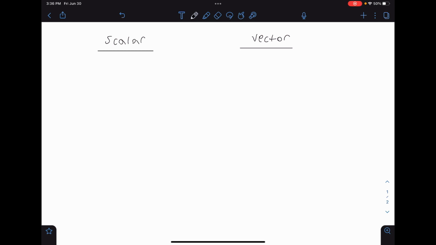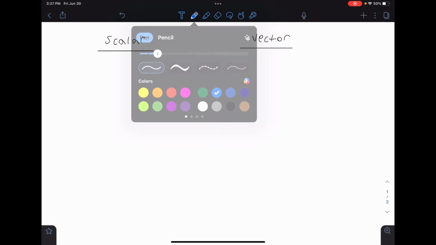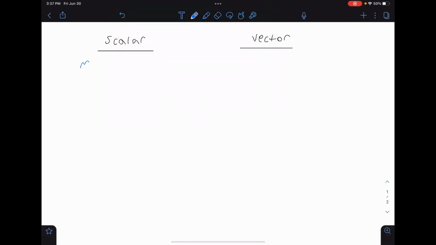No directions are needed. That is a scalar quantity. Now, if I told you I took 10 steps to the right, and then I took 10 steps to the left, and then I went backwards a few steps, and then I finally got to the other side of the room by taking 3 steps straight, that's a vector quantity. There's a ton of information in there. There's direction and magnitude. We want to know how many steps I took and how I got there. With a scalar, we don't care how you got there. We just want to know that you got there. We want the magnitude, right? So let's remember that. I'm going to write that in blue. So scalar, magnitude.